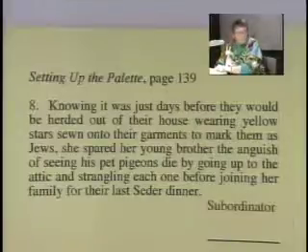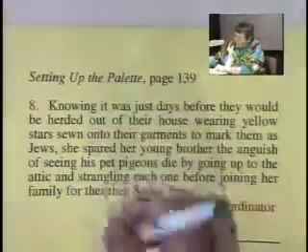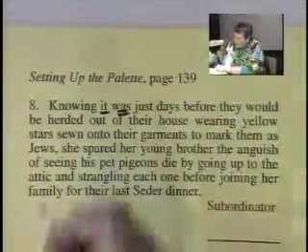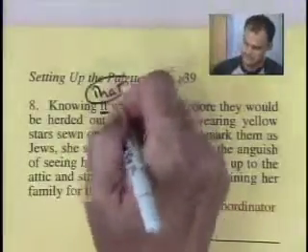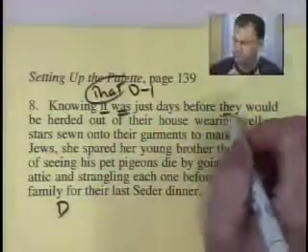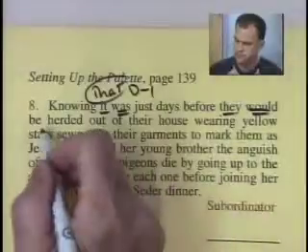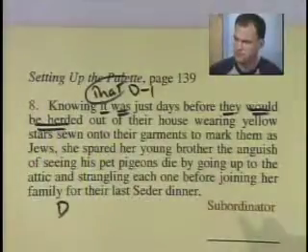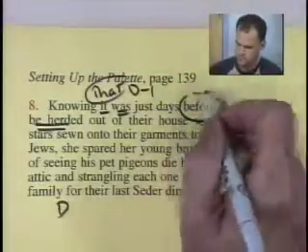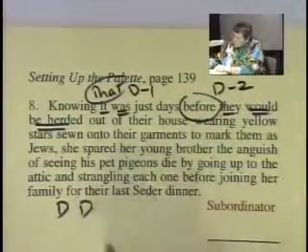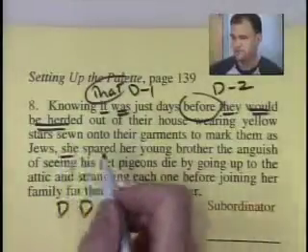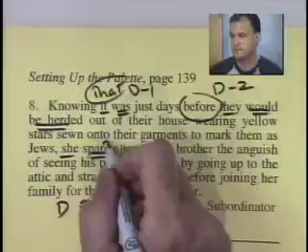Scott, where's the subject? It. And how about a verb? Was. And what kind of a clause is that? Dependent. Where's your subordinate? Implied that. And implied that. So this is D-1. Where's your next subject? They. And a verb? Would be herded. Would be herded. And what kind of a clause is that? That's a dependent. And the subordinate? Before. Okay. So this is D-2. And where's your next subject? She. And the verb? Spared. And the kind of clause. That's a main. So here's a main clause.